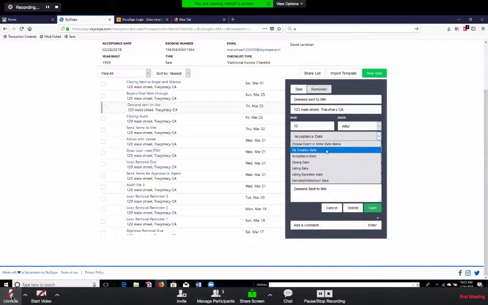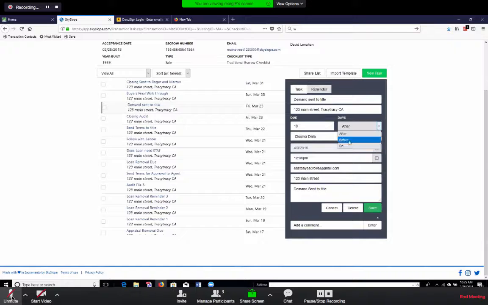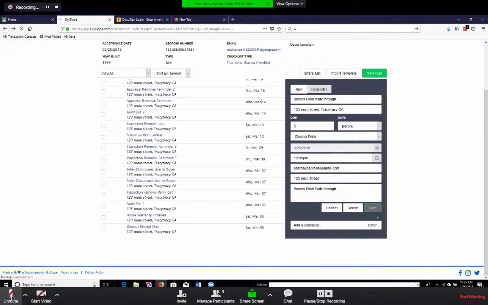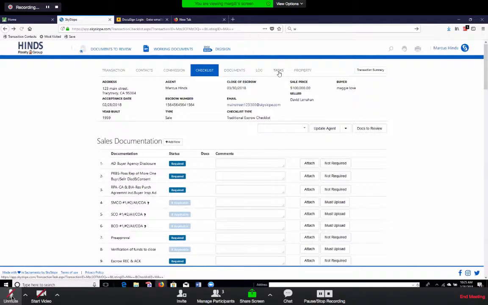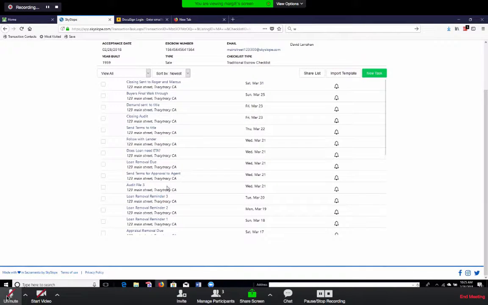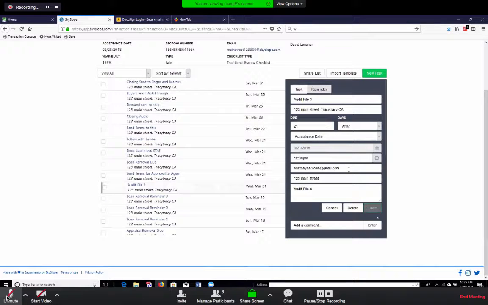If I need a reminder 3 days before, then it's going to change here, and you can change the name here. Oops, that did not work. Sorry. So you can edit these dates, whichever is going to fit into the purchase contract that you receive.